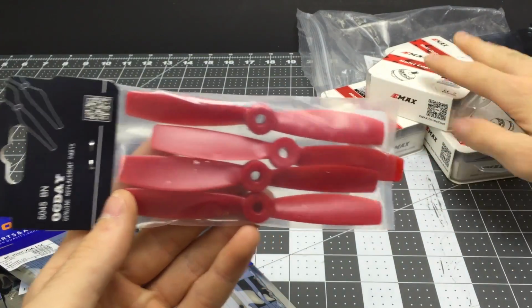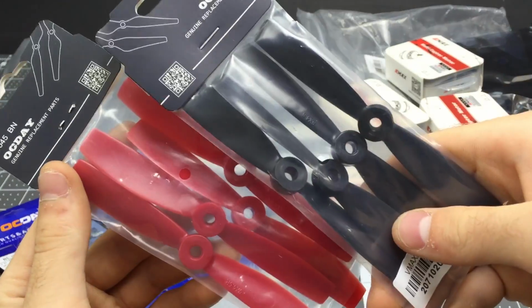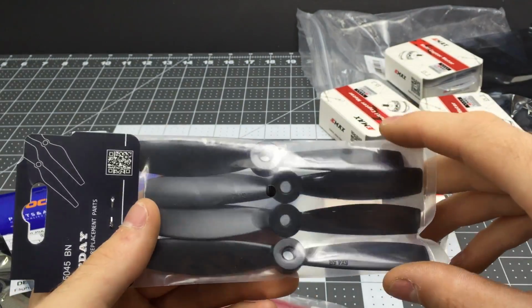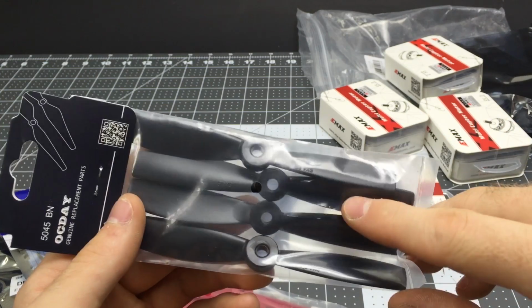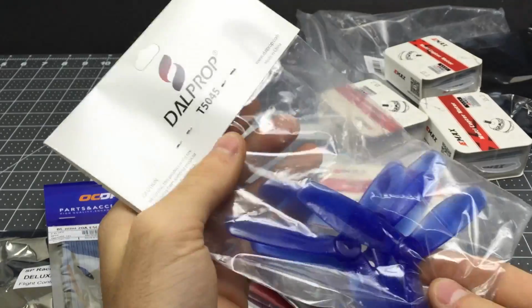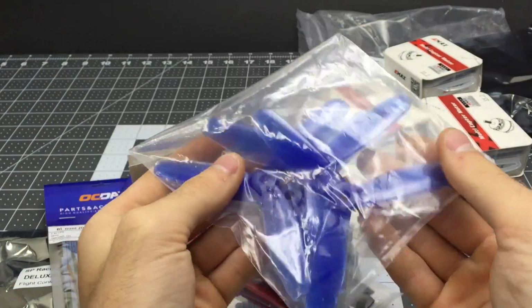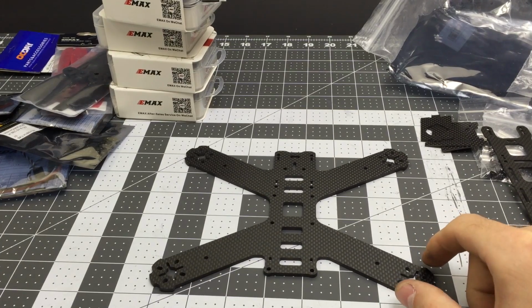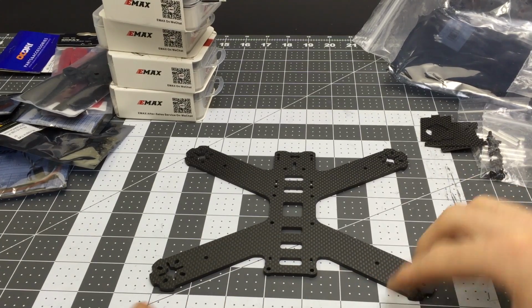It comes with two sets of props, one red set, one black set. These are 5045 bullnose props. They look pretty generic. I would definitely recommend just grabbing a whole bunch of some more. They're only like $2. These are my favorite right now: they're 3-bladed Dal crystal props. All right, now the first thing to do, of course, is to put it all together because you're freaking excited.